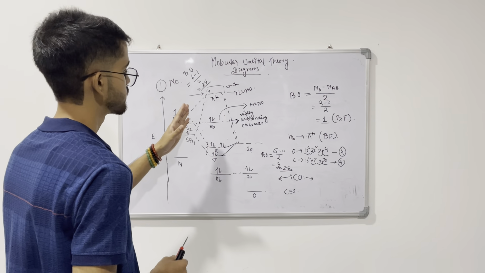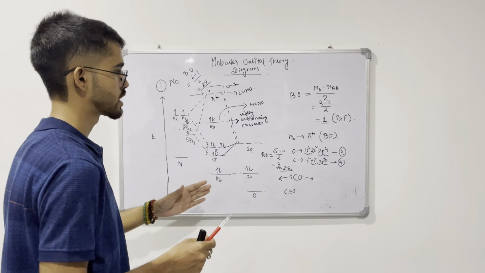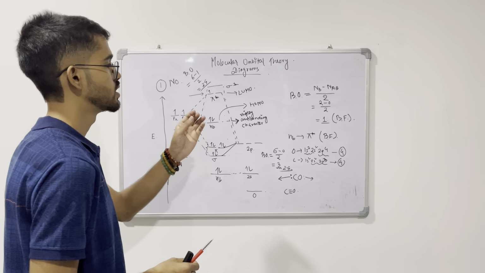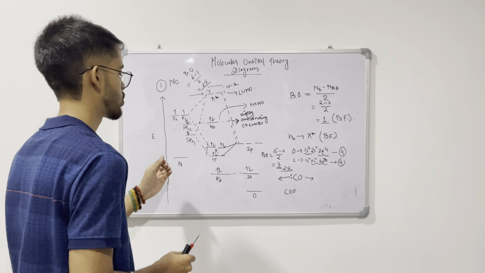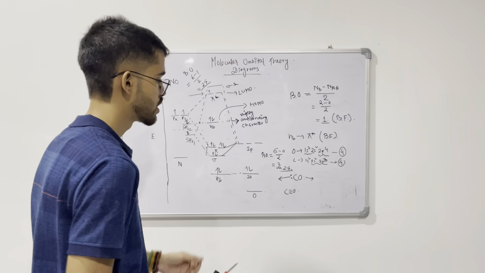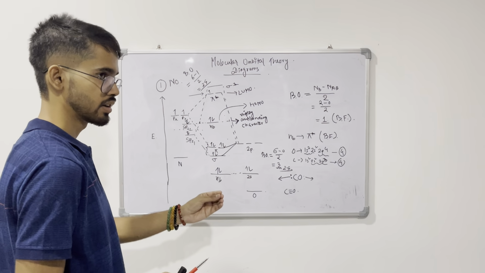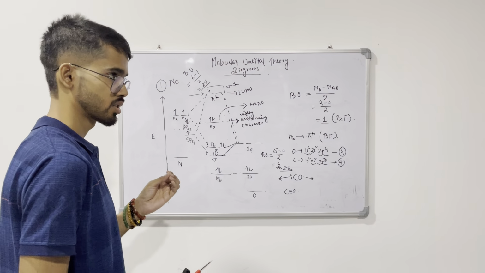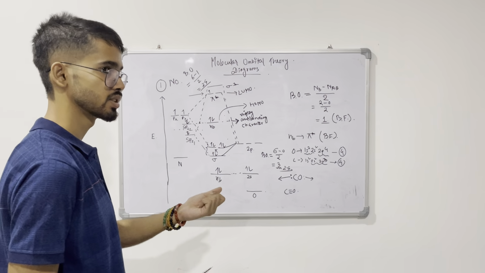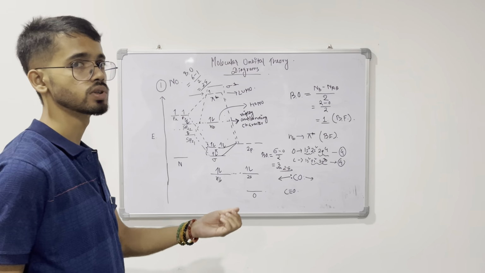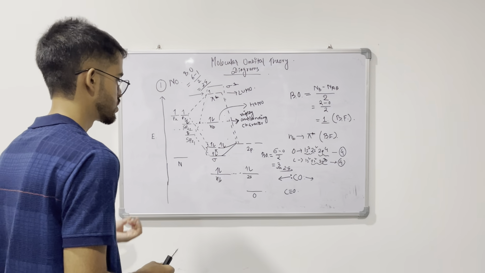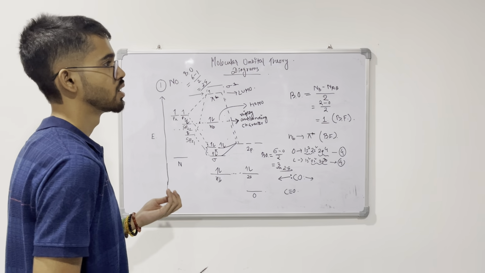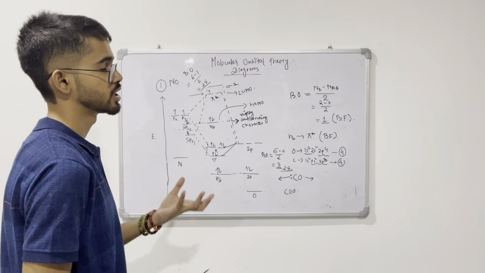So the diagrams I gave today, if you know these completely clearly, these are mostly used. Nitrogen monoxide is a very used ligand in case of organometallics, in case of anything. Carbon monoxide, carbonyl, metal carbonyls are very well known complexes. Again, HF is a very good, strong acid. So these are very usually asked questions from the molecular orbital theory topic.